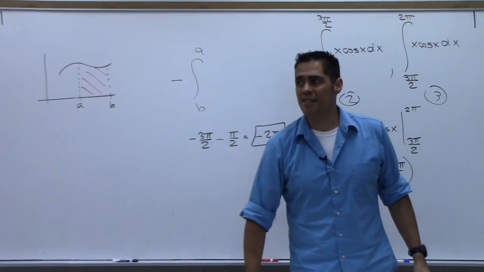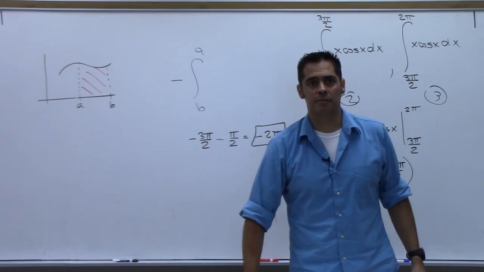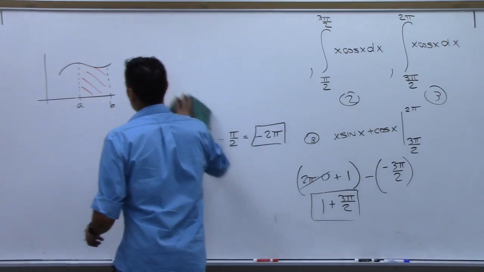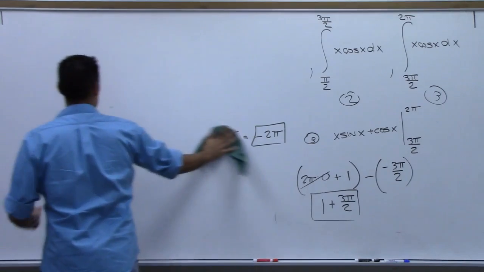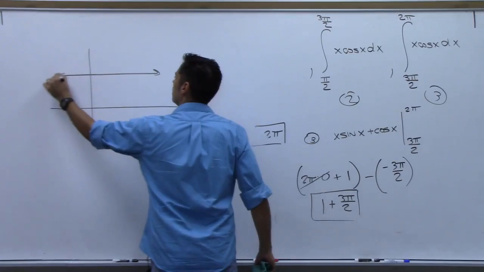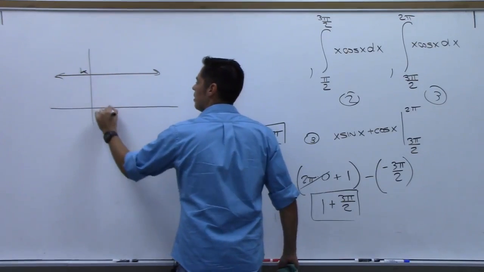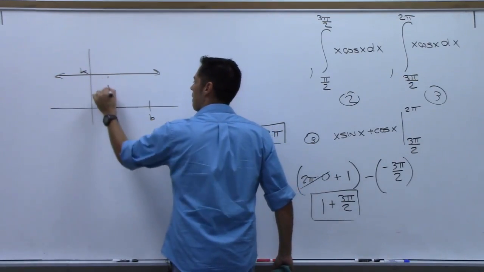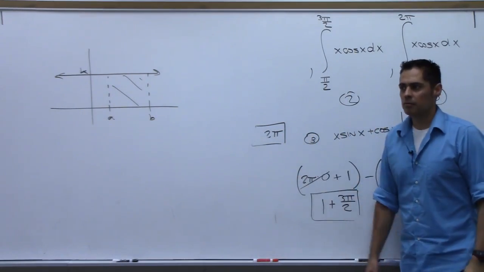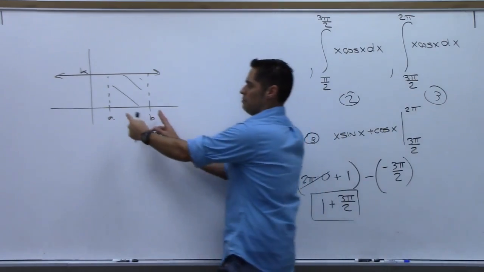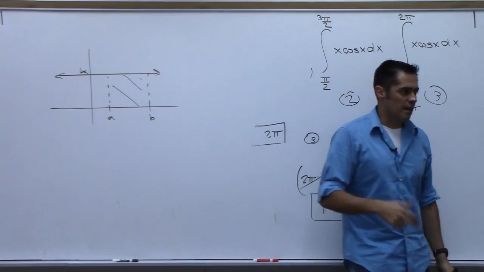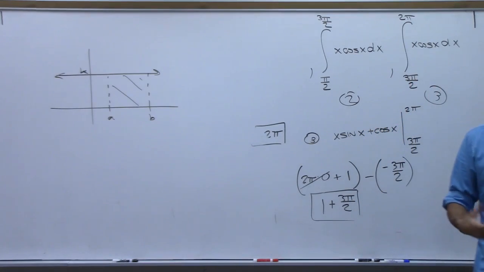This next one, what's the integral of a constant? So you have a constant function. Here's the constant function, k. That's how high it is off the ground. You integrate from a to b. You want to know this area? Well, you can do that without any calculus, can't you? You know how wide it is. It's b minus a. You know how tall it is. It's k. So it's k times b minus a. Yeah?